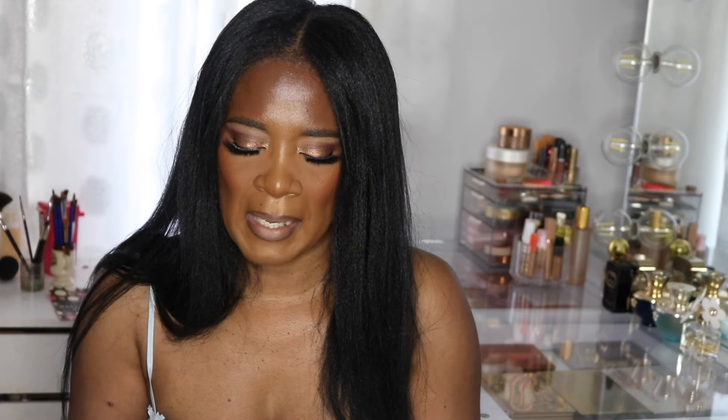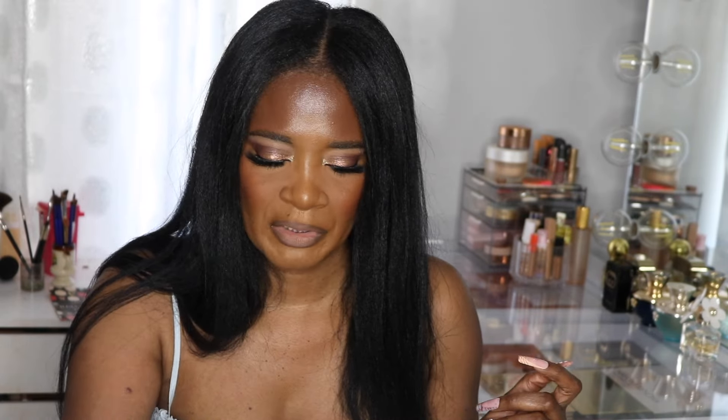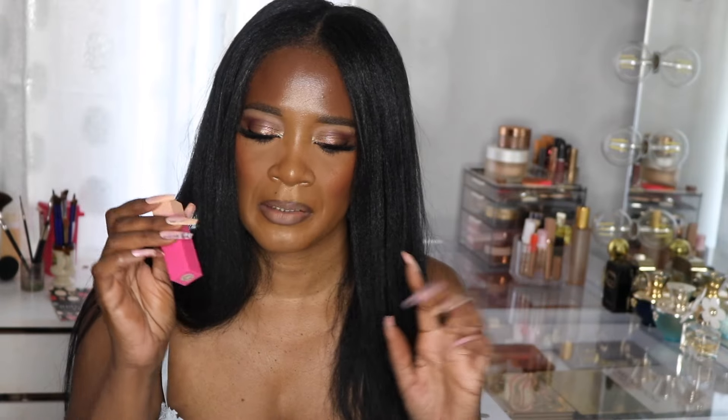Is that a pretty nude? They have the best lipsticks — so good and so creamy. It's such a beauty. This is like a pinky nude and I think it goes perfectly with this look. It has a nice soft satin finish, not too matte — it's delicious. They have good prices too; you can find Juvia's Place at Ulta. If you've never tried their lipstick in the bullet, go ahead and try it.